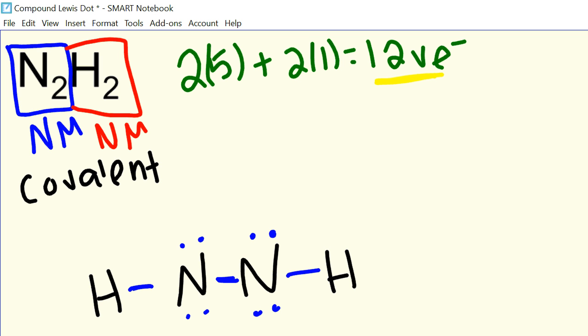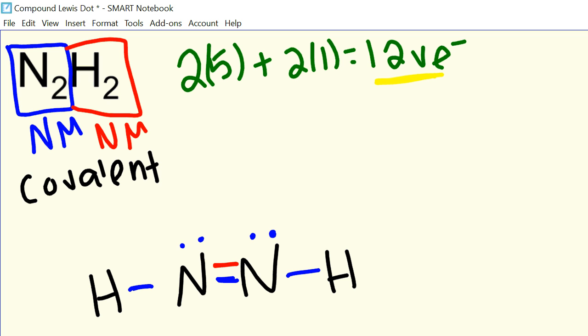So we're going to create a double bond. In order to create a double bond, we can't do it between hydrogen and nitrogen, because remember, hydrogen can only form one bond, so it's going to be between these two nitrogens here. Now the trick is, when you add a bond, you must erase 4 valence electrons, 2 from each atom that you connected. So I'm going to erase 2 from this nitrogen and 2 from the second nitrogen.